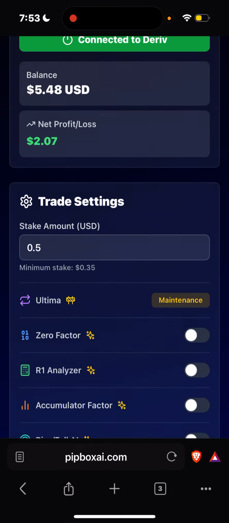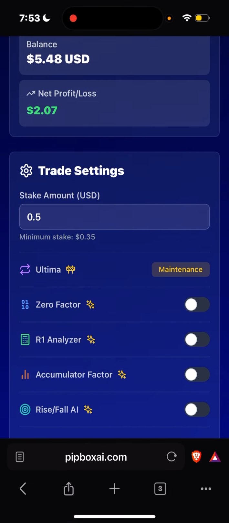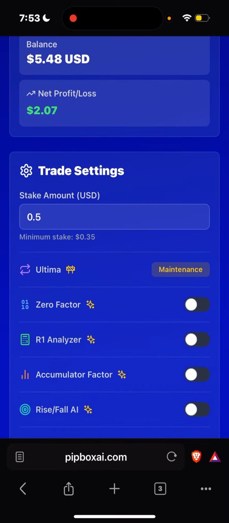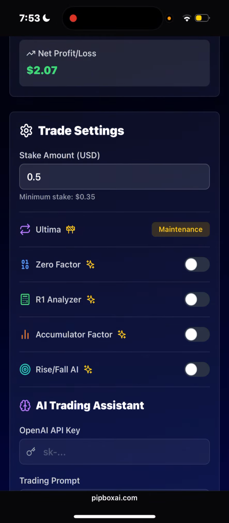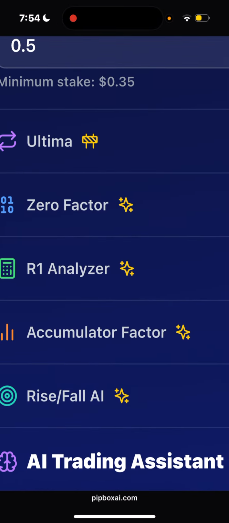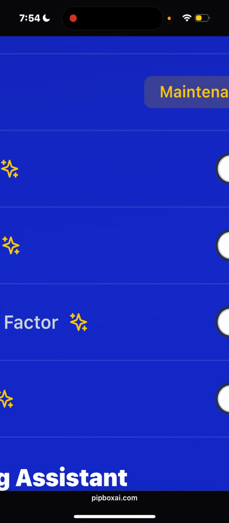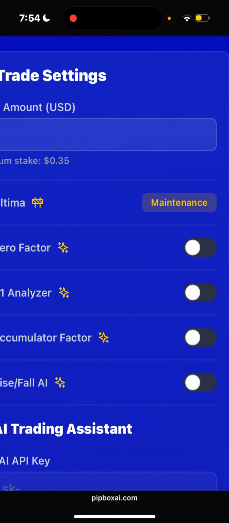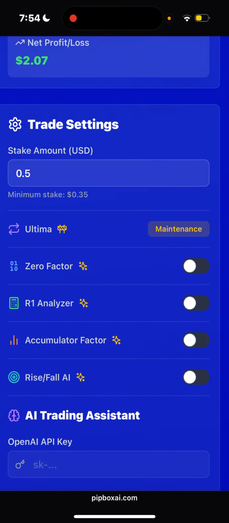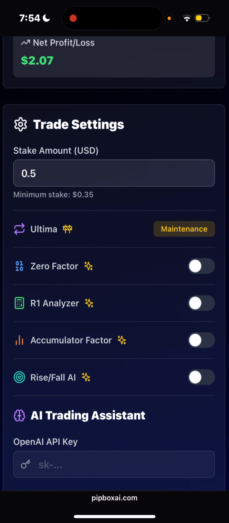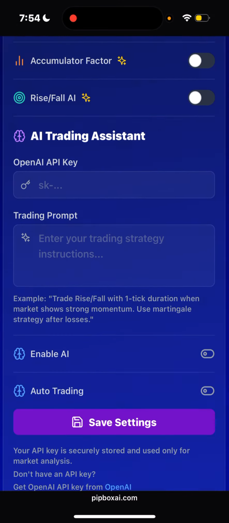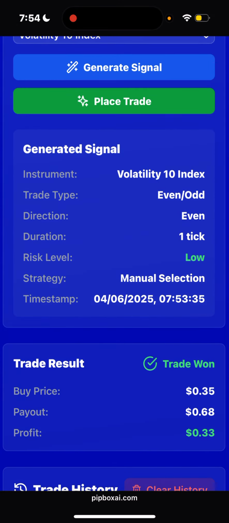When I hit 10 USD in profit, I'm going to switch to zero factor, because many of you requested that I use zero factor and you wanted to see how I use it. The only thing that I wouldn't recommend is the accumulator factor. It's not that it doesn't make profit, it likes floating a lot. It likes floating in profit and in loss, profit and in loss, and I think I showed you guys that in one of my previous videos.